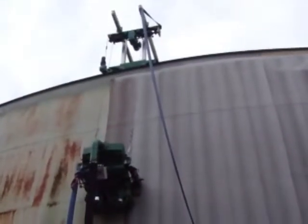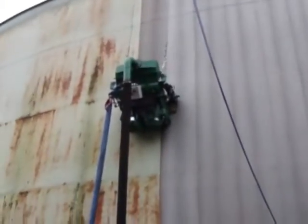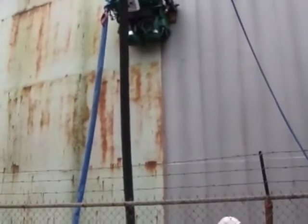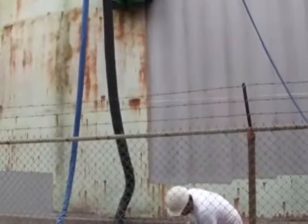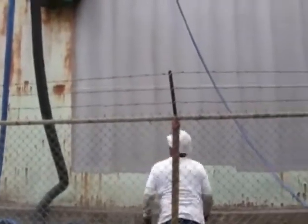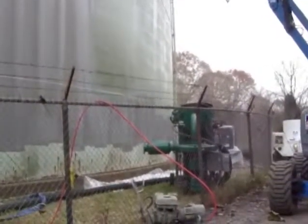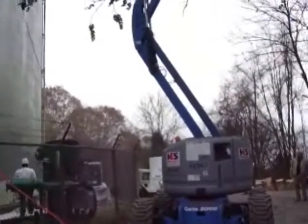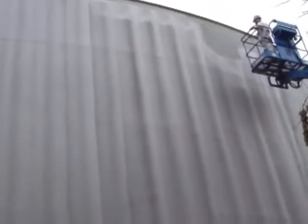Production rates and cost efficiency for blasting and painting a tank will depend on many factors. The equipment selected for blasting, the thickness and toughness of the material being removed, the required cleanliness specification, methods and equipment used for painting, the efficiency of the blasting and painting crew, the inspector and his positive or negative effect on the project, and of course the weather, which can affect the amount of dew or sweat on the tank in the morning, the ambient conditions required for painting, and then there's rain, which can stop the work altogether and often cause a considerable amount of reblast.